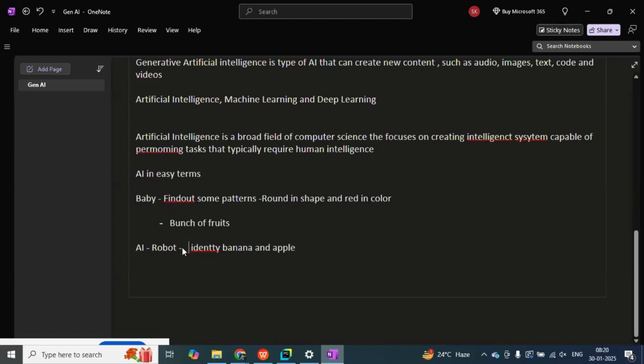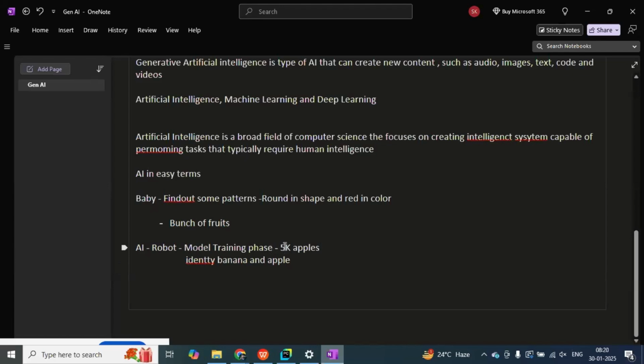Before this, I need to make the robot understand about the apple first of all. So to make our artificial intelligence, our robot, understand about the apple, that is called the model training phase. I'm introducing a new term to you: model training phase. What exactly does model training mean? I will show, for example, 5,000 apples, 5k apples, to our robot.